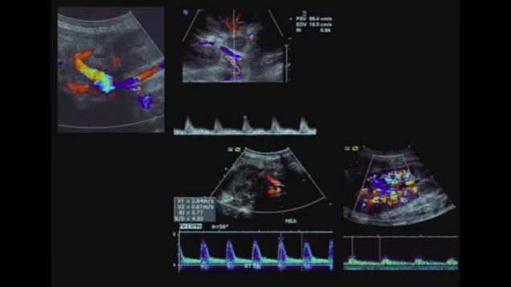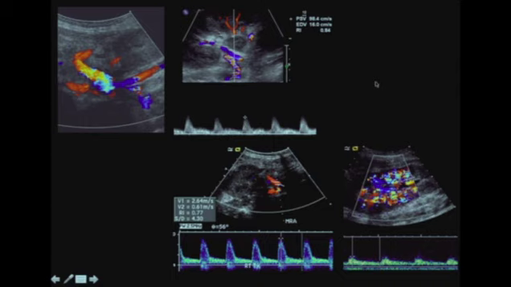Here's one such patient with renal artery stenosis. Here we see at the site of anastomosis, there's a lot of color aliasing, and I would just mention in passing that it's very important to have the appropriate velocity settings, because if they're set too low, you may have a false sense of a stenotic area if you just look with color, and you must assess this with spectral waveforms as well.